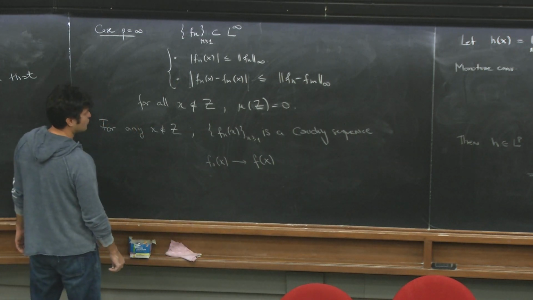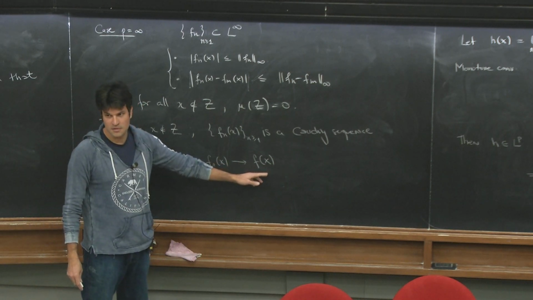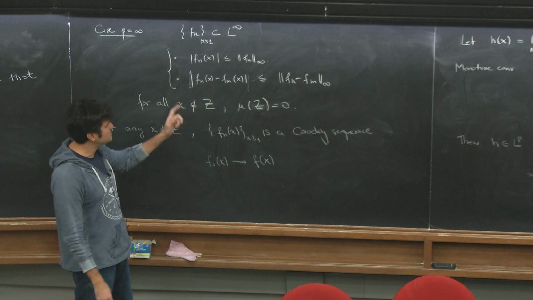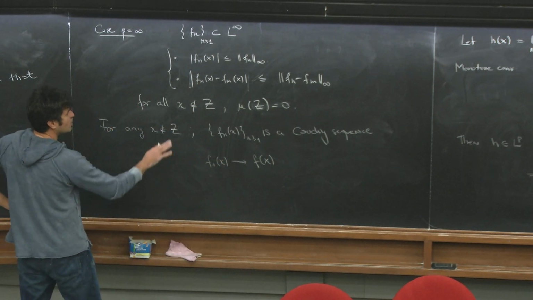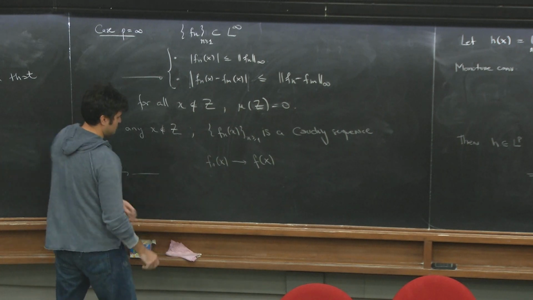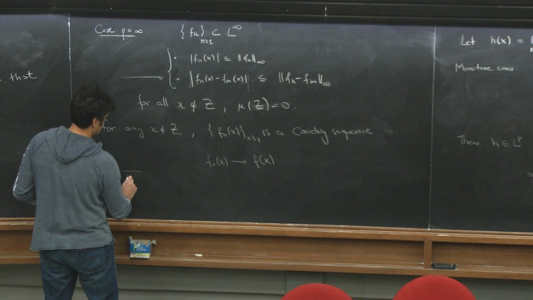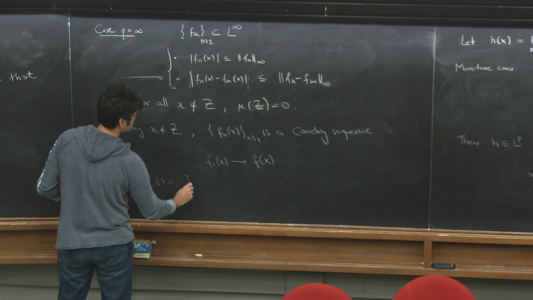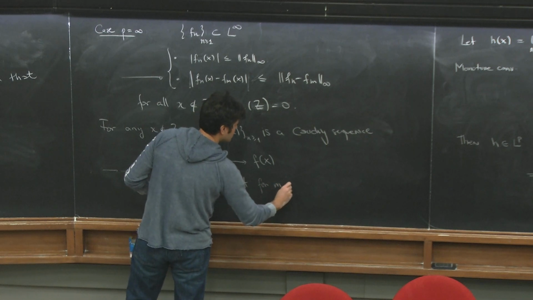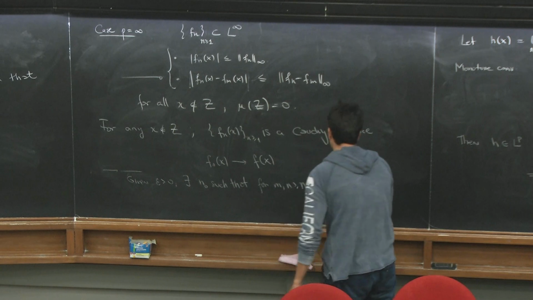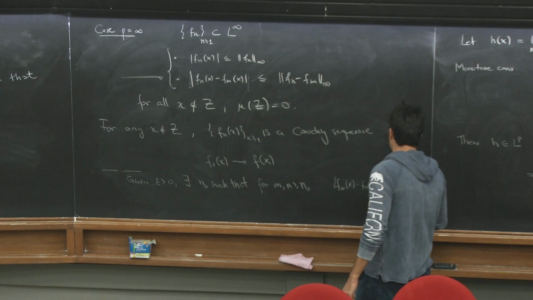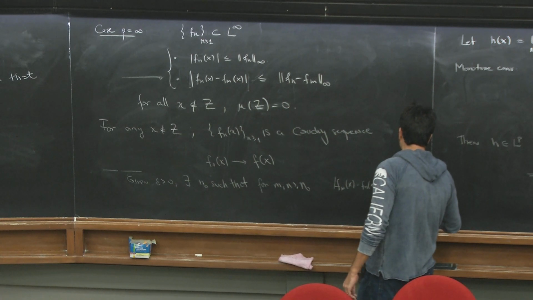So this f of x, which is in principle defined just almost everywhere, but this is all we care about. We have to prove that it belongs to L infinity, and that my sequence converges to this function in the L infinity norm. Well, this just follows from this thing here, right? So, given epsilon bigger than 0, there exists n0 such that for m and n bigger or equal than n0, you have the absolute value of Fm of x minus Fn of x less than or equal to the norm of Fm minus Fn in L infinity, and this is less than epsilon.